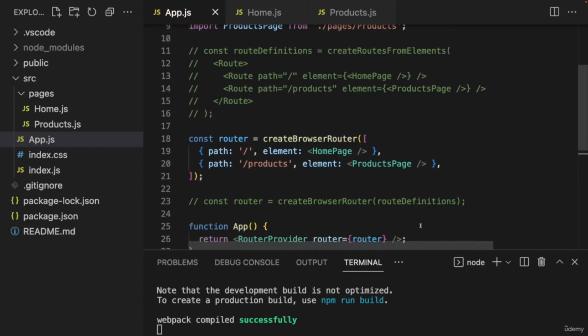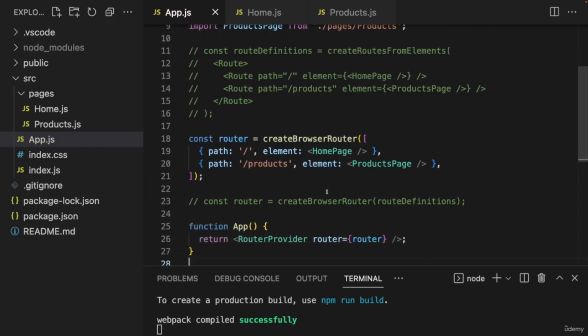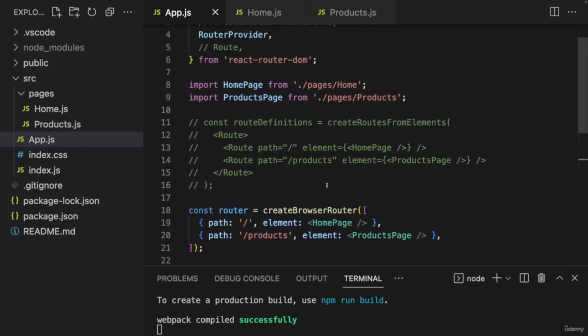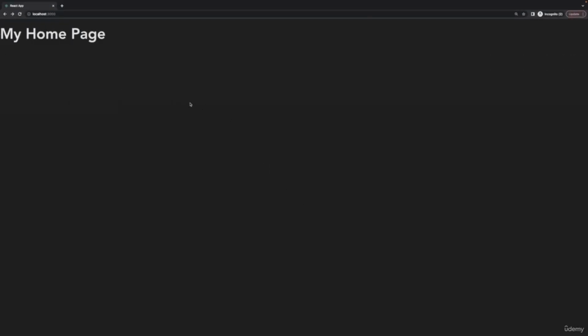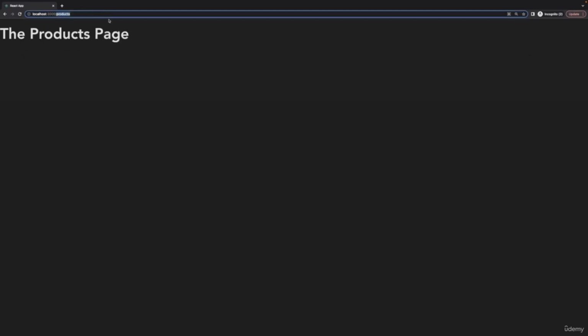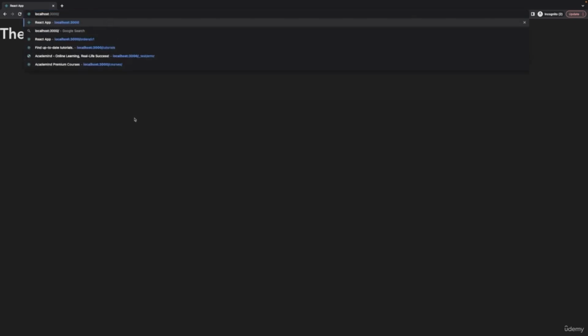Now that we saw this alternative approach, let's dive back into more routing features that apply to both types of route definitions. And if we take a look at our basic example app here at the moment, we of course might notice one big flaw. At the moment, we always have to manually edit the URL if we want to navigate from the starting page to the products page and vice versa.